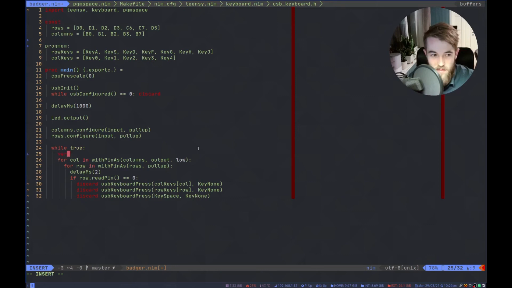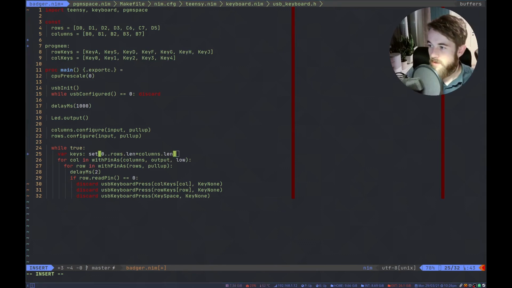So I'm going to do keys is a set in the range from 0 to rows.length times columns.length. So that is all of our keys as numbered.